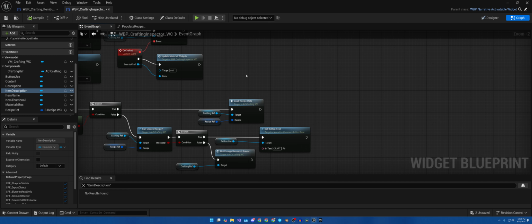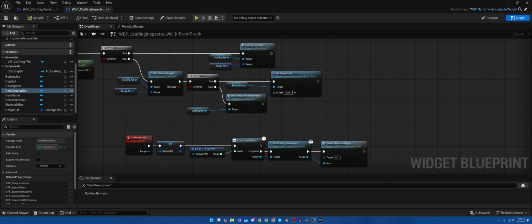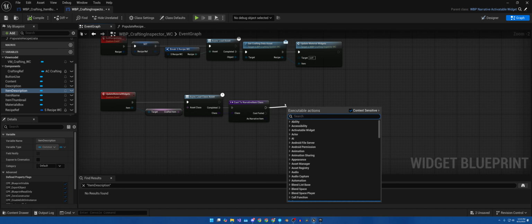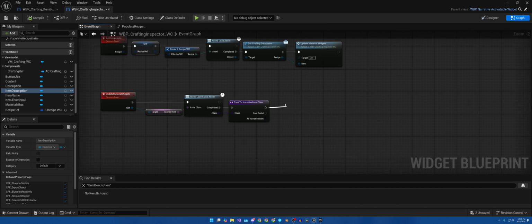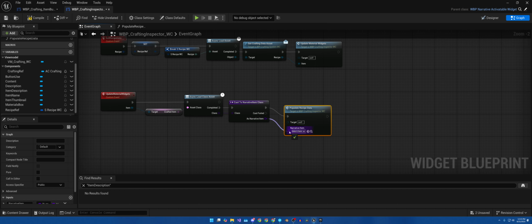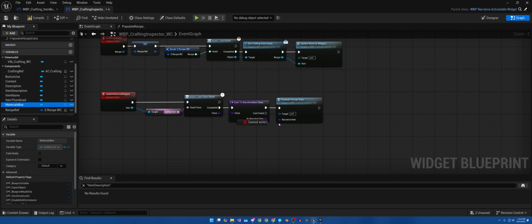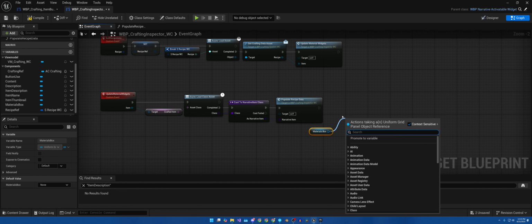Let's come back in here to our event graph. And after this, we want to populate recipe data. Now we need our material box. Clear children.